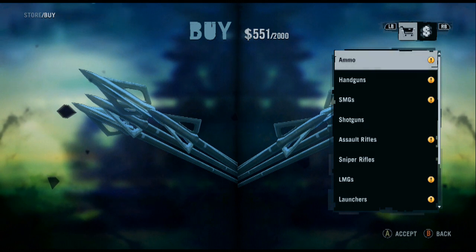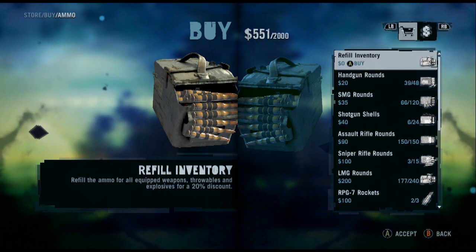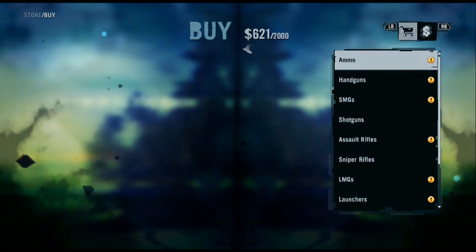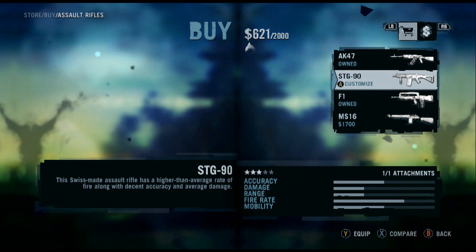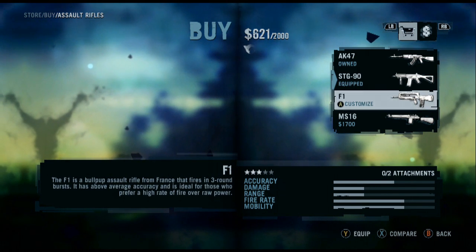What this allows me to do is buy extra ammo as well as extra weapons. We actually are full with respect to ammo, but there are new weapons we could buy, and we could sell things that are not that important to us. Some of the weapons in the game will be free to us. If any weapon says owned, that means we 100% own it outright, and we can take it whenever we want. Once you own a weapon, you don't have to buy it anymore.